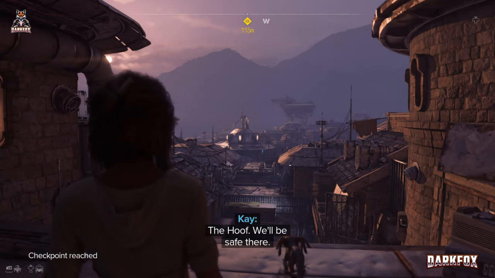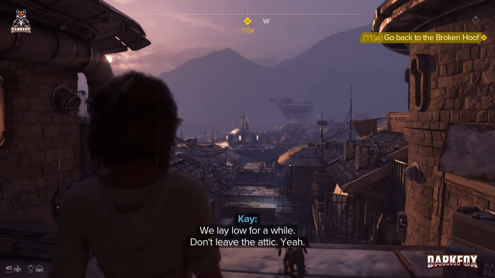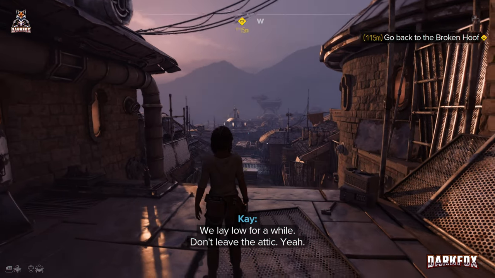Okay, we got the identicard. The hook. We'll be safe there. We lay low for a while. We don't leave the attic. Yeah.